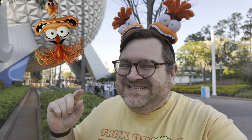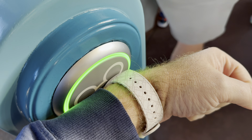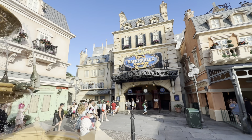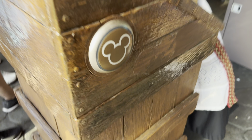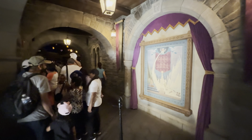Don't panic, but Disney has made some more changes to Lightning Lane Multipass, and unfortunately, these changes have made it a little bit harder to book those difficult to grab Lightning Lanes. Don't worry though, in today's video, we're going to break down what those changes are, and we're going to share with you some new workarounds that are going to help you get those rides you most want to ride when you're here at Walt Disney World.